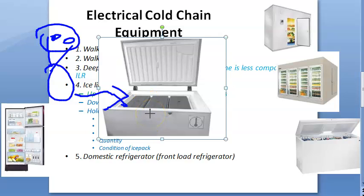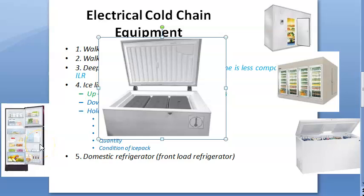Okay. Then keep vaccines neatly inside this. Space them properly for air circulation. Keep the equipment locked and open it only when necessary. Defrost it periodically. You know this defrosting concept? If you had the old type of refrigerators, we had to defrost it every few months probably, because the ice used to form here and it used to become hard. Nowadays you have nice refrigerators which you don't have to defrost. So you have to defrost this regularly, okay.